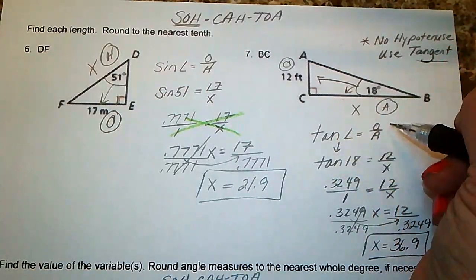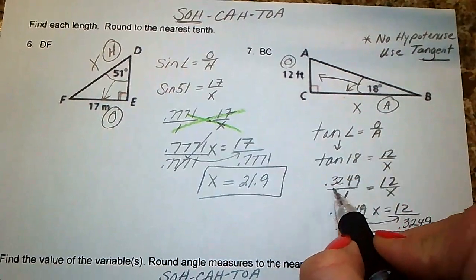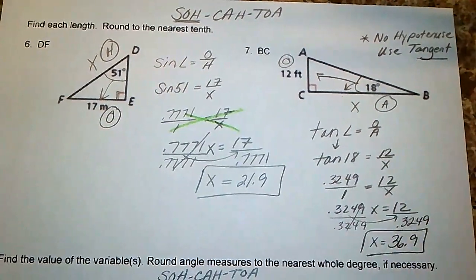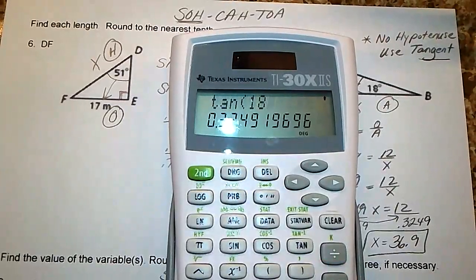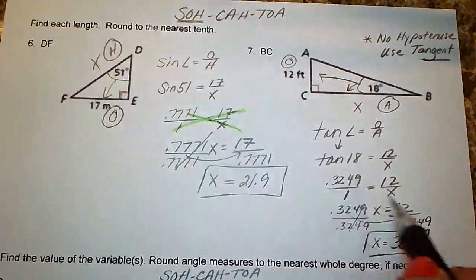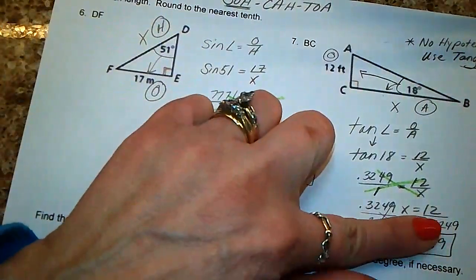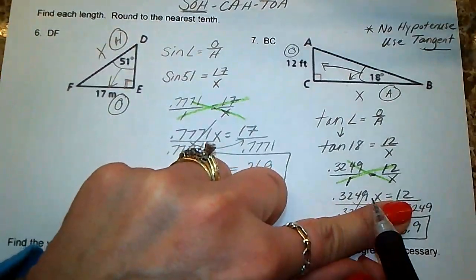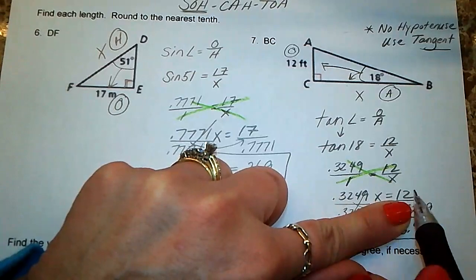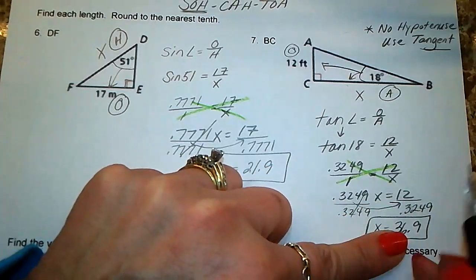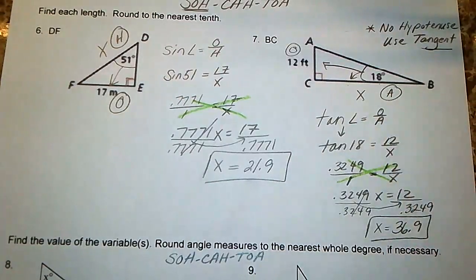So we set it up. Tangent of 18 equals the opposite 12 over the adjacent of x. Put the tangent of 18 in your calculator. Just remember to use the right key on your calculator. We are using our tangent button here, right, to plug that in to get those numbers. Okay, cross multiply just like we normally would. And once again, you see that right here, we end up with 0.3249x equal to 12. We've got to get rid of that 0.3249 and move that to the other side. So we have to divide both sides by that number. And when we do that, we get 36.9 for that missing side, BC.